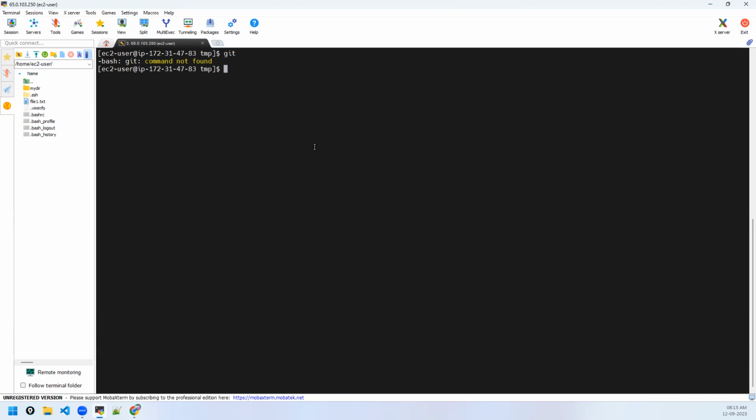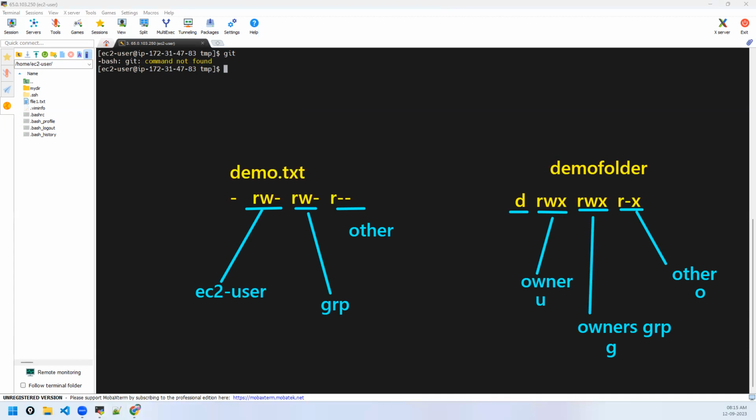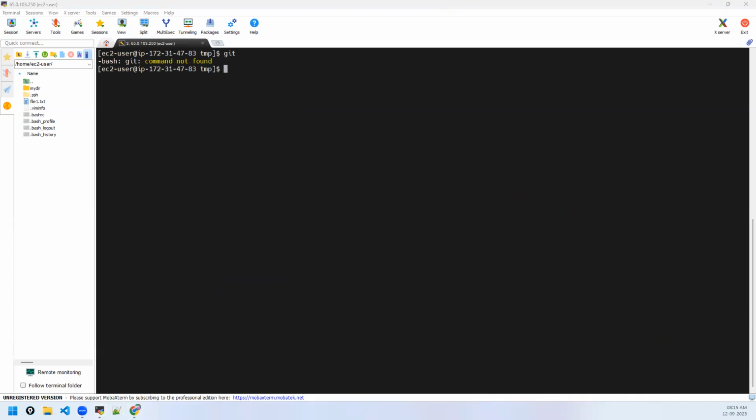See, on Linux, if you want to install or uninstall or manage packages, there are something called package managers in Linux. This package manager will help you install, uninstall and manage the packages. And also, depending on different Linux distributions, you have different package managers.